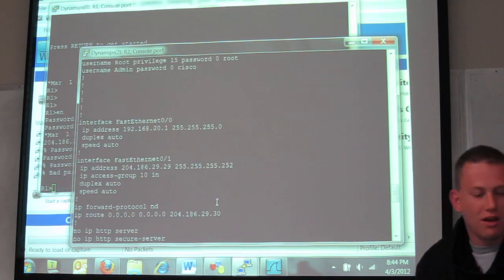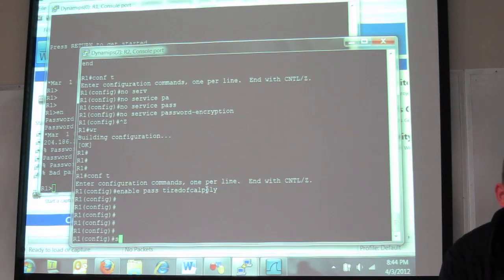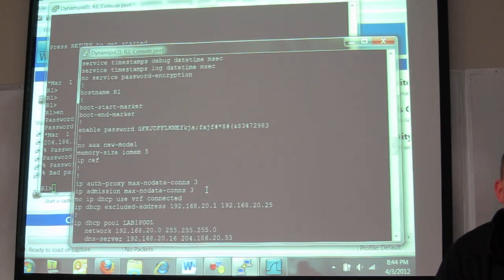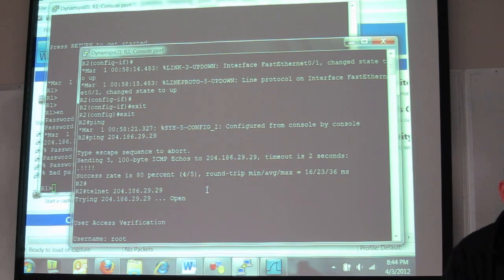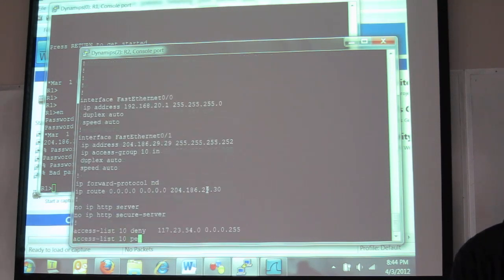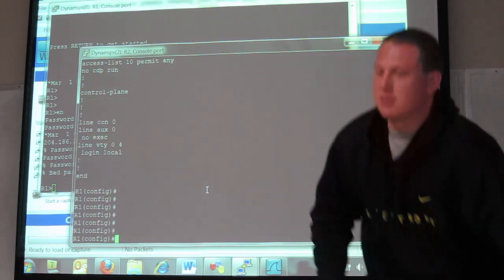I'll just hit enter a bunch of times. I'll do show run and page up. You gotta scroll all the way up, or just hit show run and spacebar so it goes up and I don't see what password you typed in. That's good. Alright, good. Cool.